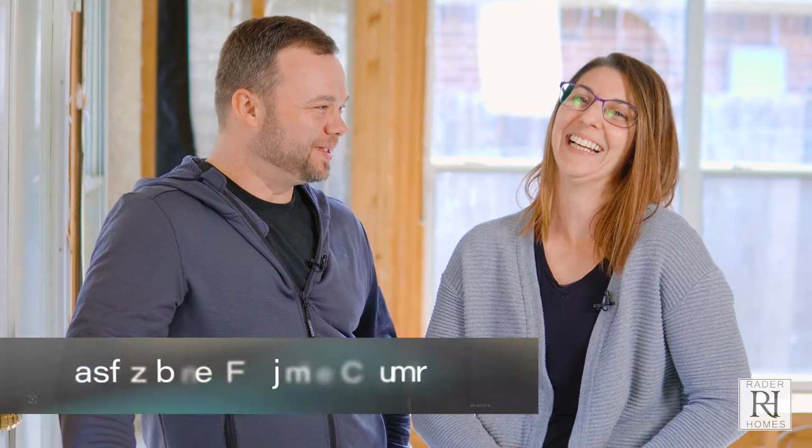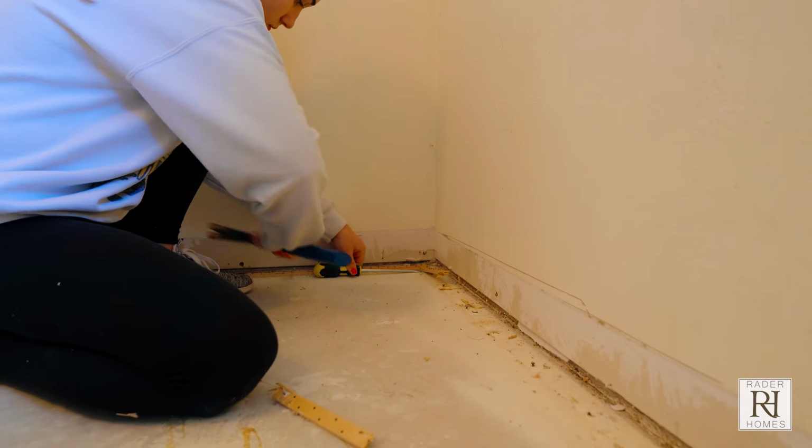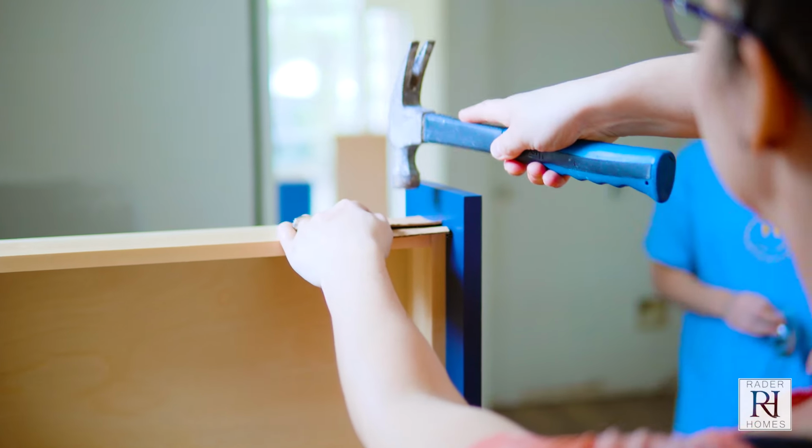I'm Casey. I'm Emily. And we're the Butlers. This is our first short-term investment property. This is going to be not only just fun for us, but we're trying to involve our kids. The goal was to give them some life skills that we might not be able to give them without doing this short term. I think we have a really good grasp of the tasks ahead.